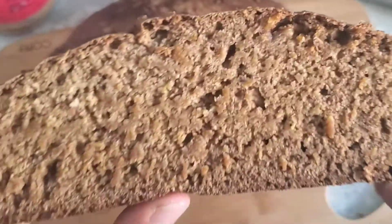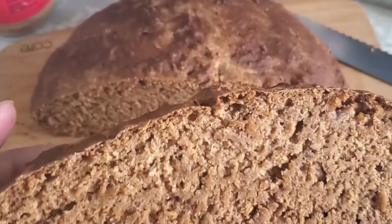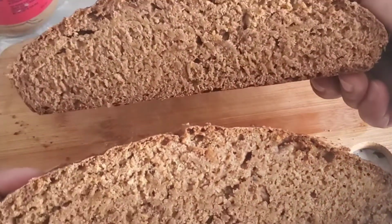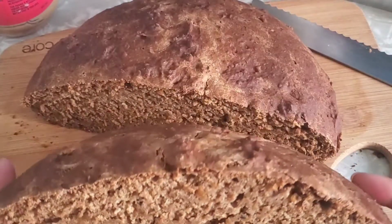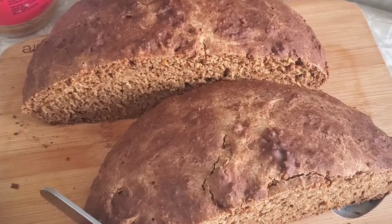So he roasted the zucchini that he added here, and mine, I grated the zucchini. And he also added apple. Okay, so let's try his bread. Let me cut here.